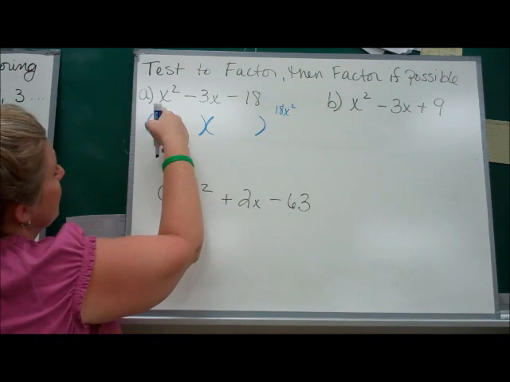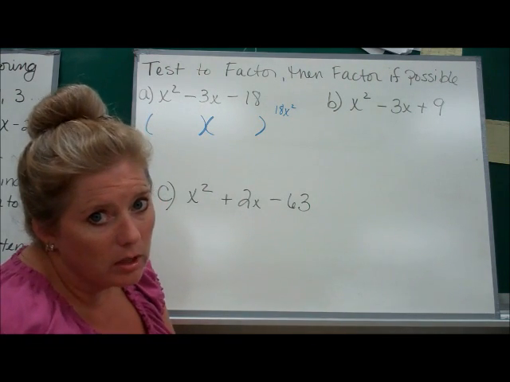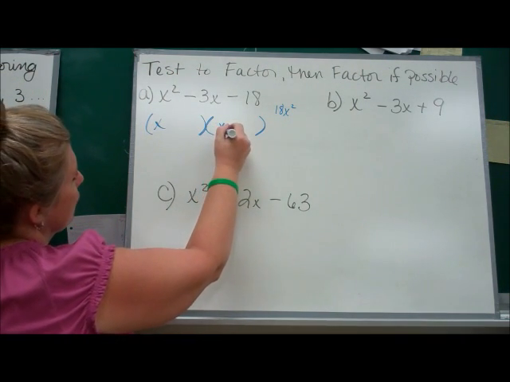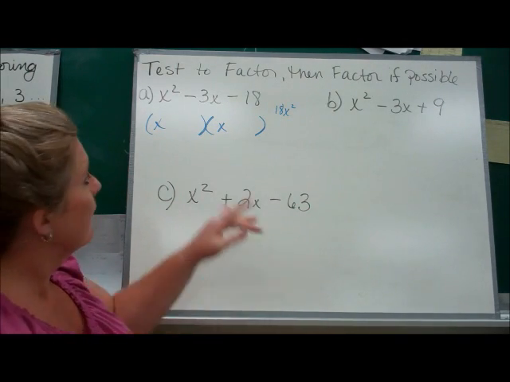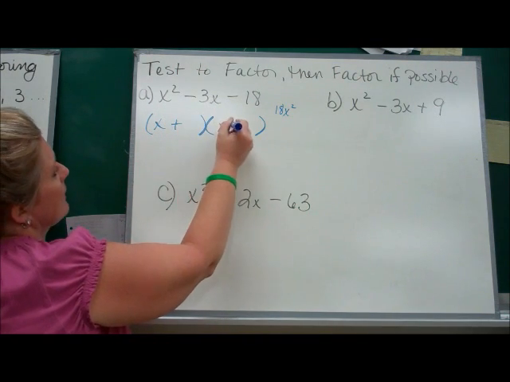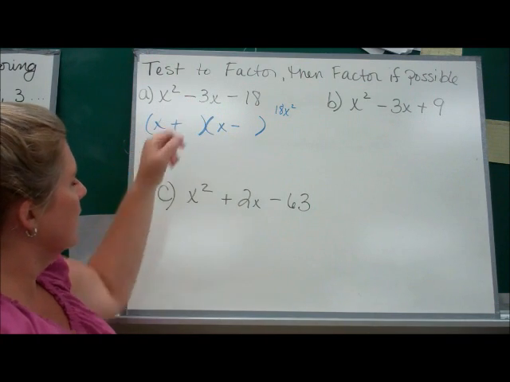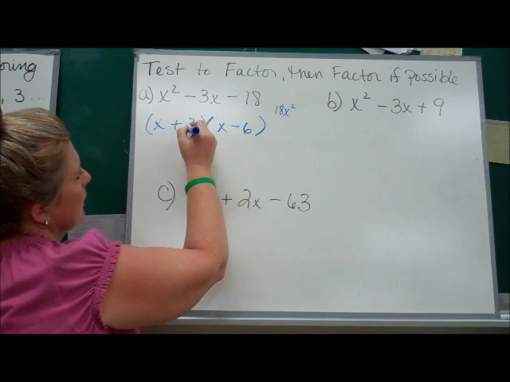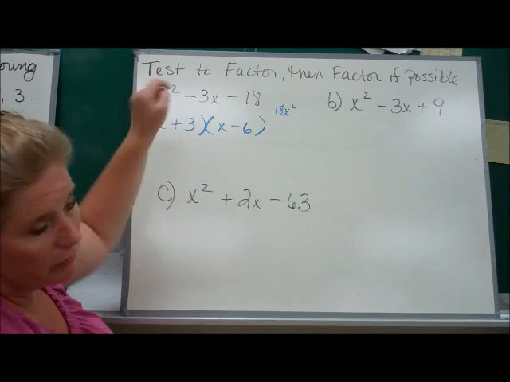So we set up our binomials. Since all of them are going to start with x squared or n squared or b squared, they will all have an x here and an x here. Now, since the third term is being subtracted, one of these is a plus and one is a minus. We have a negative 3 here, so the 6 is negative and the 3 is positive, because negative 6 and 3 is negative 3.